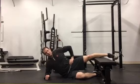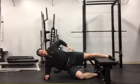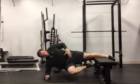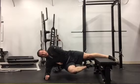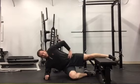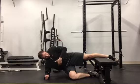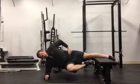From this position here, we're simply going to lift the hips up. My right leg, as I establish better support here, is going to come off the ground. Here, I'm purely supporting myself from the groin. We're also utilizing the obliques and the downside quadratus lumborum. I've done a video on that muscle previously and the importance of that in terms of health of the low back and the hips, so you can check that one out as well. But we're utilizing again this left groin from a support standpoint to hold myself in this position.